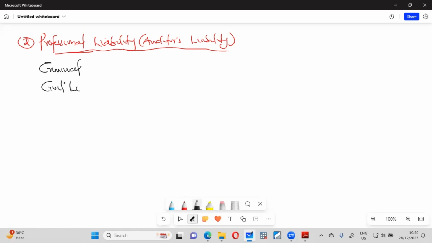Now, criminal liability can involve prosecution and imprisonment. But when you talk about civil liability, that is just about when a person suffers losses and you have to pay some things. Now, the question is who are the auditors liable to? You have to understand who employs the auditors. The auditors are employed by the shareholders as a body. So number one, auditors hold responsibility to the shareholders, those who employ them.